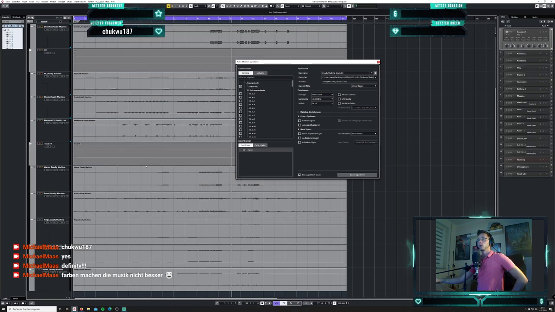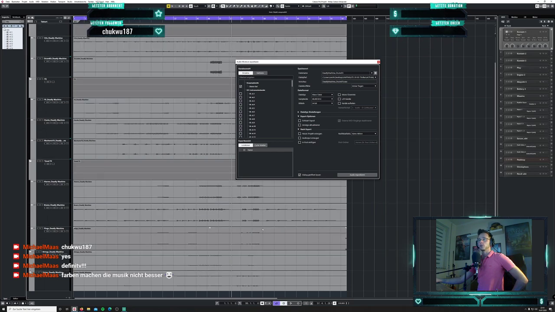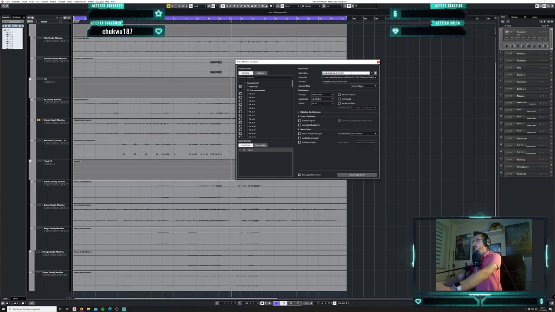So what would be a possible alt version? Let's check that. We got clucks. You see, we got clucks here and there. If you got something like this, stem out a version without clucks, because a cluck is not an instrument, but it's a kind of SFX that's extremely in front of a mix usually, and it makes sense to put it out in an alt version. Call it no cluck.